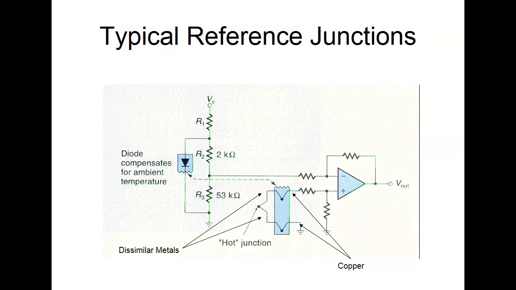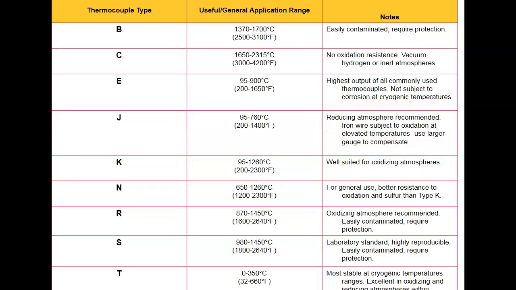So, for example, if this right here was at two volts, and this right here was at one volt, then it would output a minus one volt, because the minus input would be one volt greater than the plus input. Thank goodness for differential amplifiers. Basically, these guys are rated in letters. If your system is using a K, you don't want to replace it with an N, right? You need to replace it with the same letter.